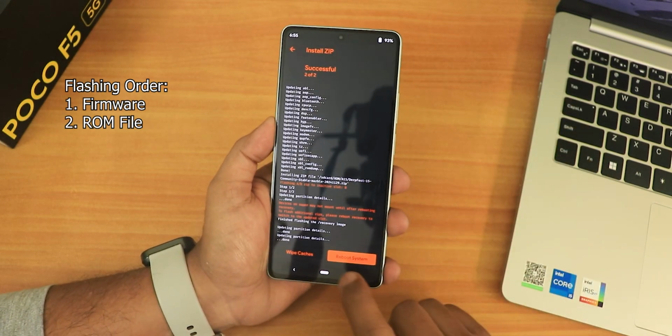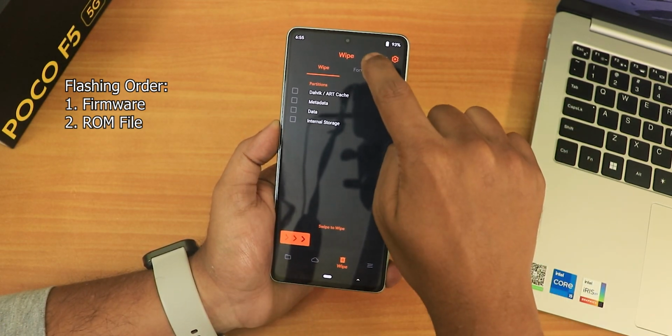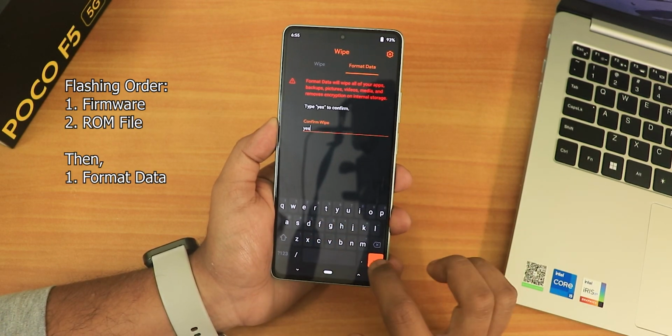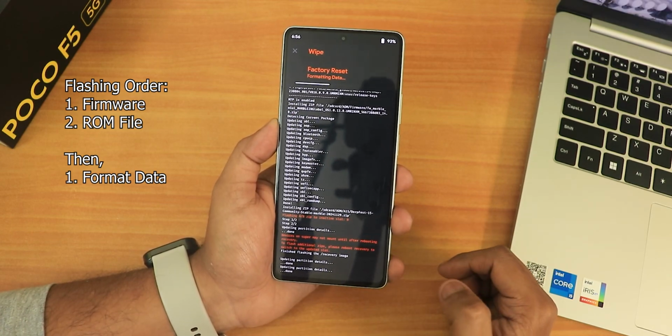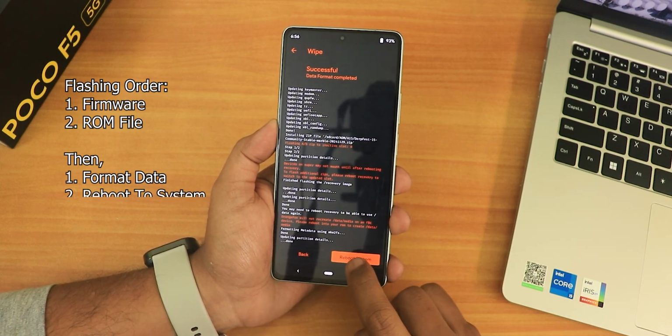Flashing is currently successful, so I'll just go to home and try to format data right now. I'll go to the wipe section, then format data, and type yes and hit right. It shows factory resetting or formatting data. It shows the data format completed successfully.